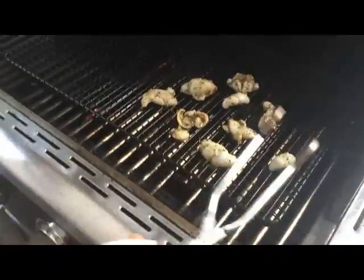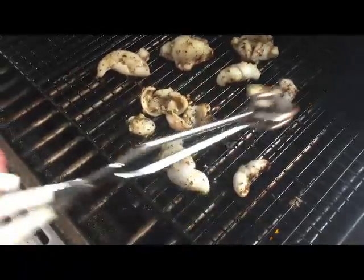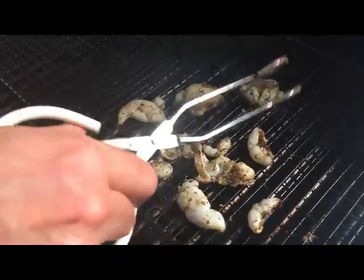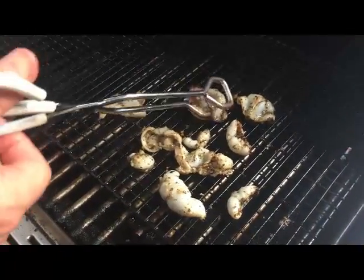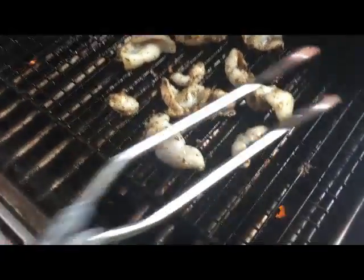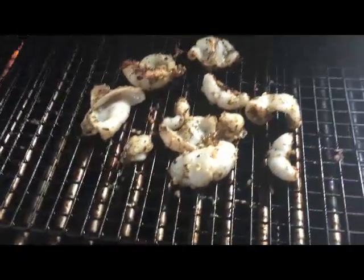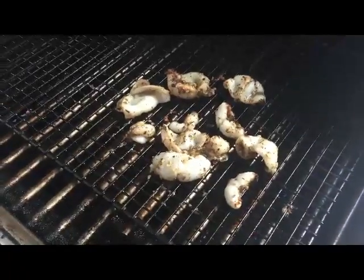And then I'm going to flip it over. It's been a minute — let's take a look. They're curling up fast, so it could even use a little less time because these are small. They're going to taste really good. I'm just going to cook these for maybe another 30 seconds or so — they feel almost perfect right now. Get a little bit of grill marks; I wish they were a bigger squid but that's all they had. I'll cook this for about 30 seconds, and I might even turn down the heat and just let it rest in here.